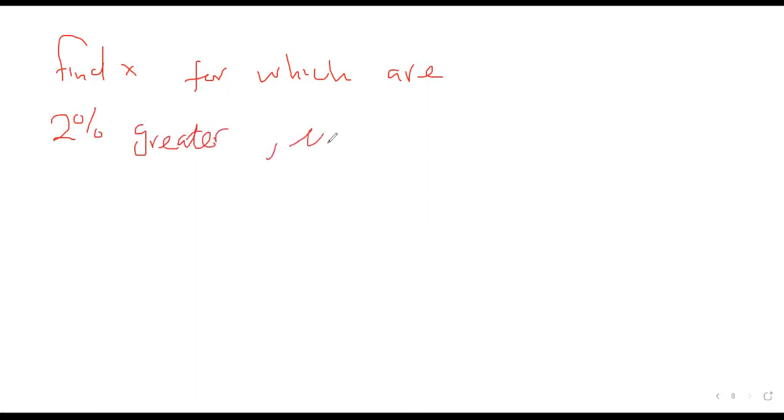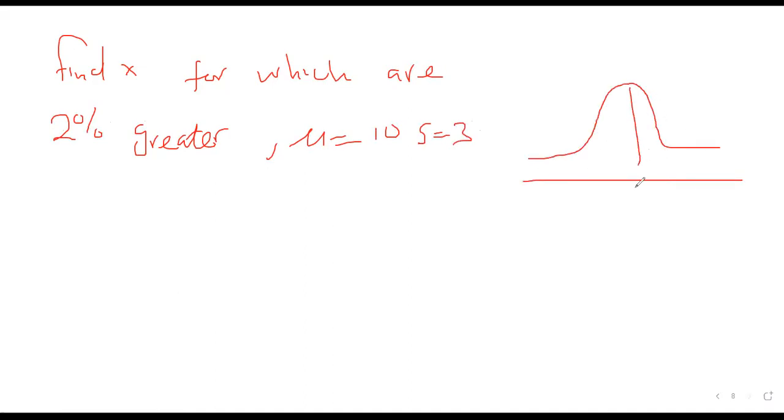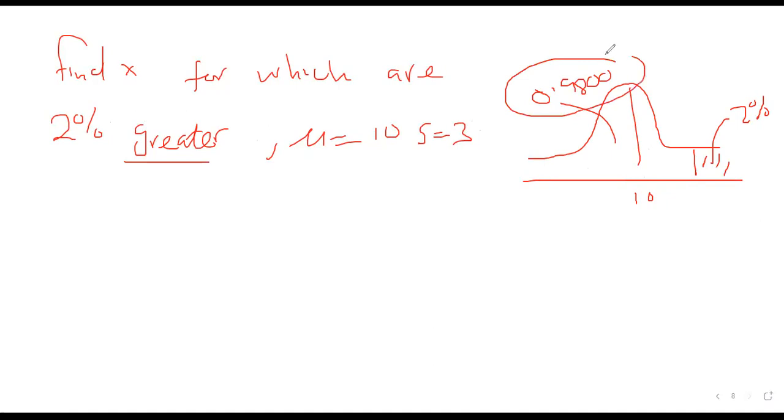Okay, given our mu is the same 10, and our standard deviation is the same 3. So greater is 2%. Whenever you're given a percentage, you're being taught how to read from inside the table. So our 10 is here, then our 2%. When you remove the 2% from the right side, because of the word greater, the remainder is 98%. So you need to check for this percentage inside the table, the 98%.